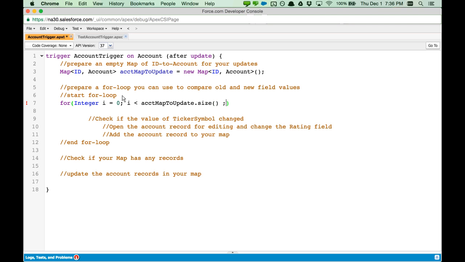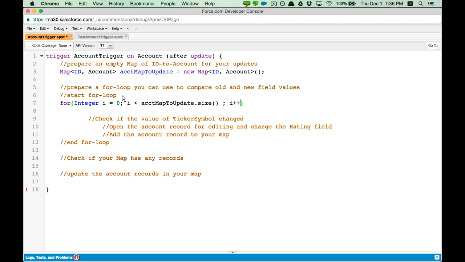And then the way that we step through those is we use the incrementer operator of plus plus. And that means that each time through, we're going to add 1 to our integer i. So that way it steps through from 0 to 1 to 2 until i is equal to the size of our map.